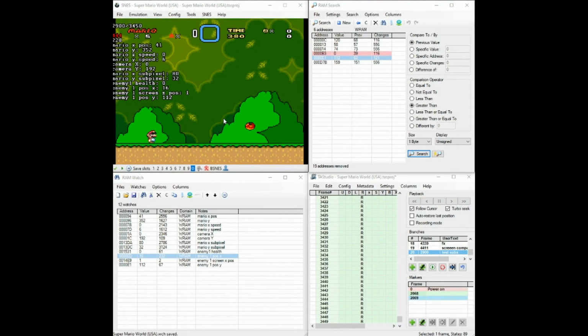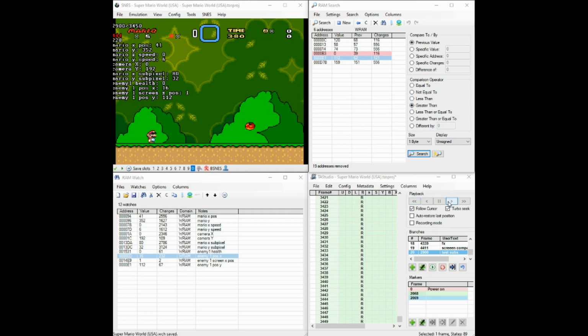Now, one thing we can try finding, to see if it exists, is a subspeed value. In the same way that we would find a subpixel value, we can also check the speed value to see if it has any unusual variations, where one speed is added every X frames or so, and we can check for that.